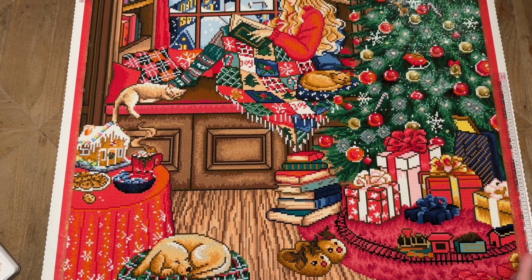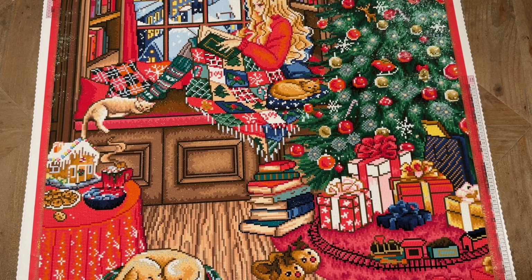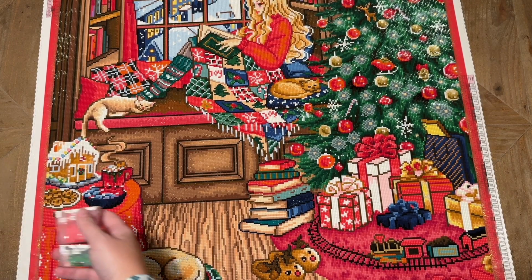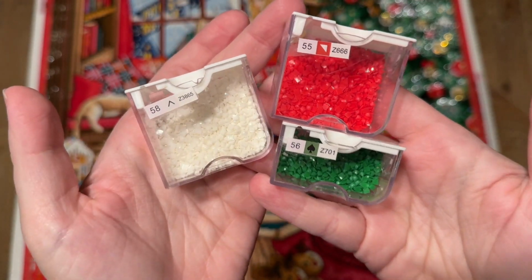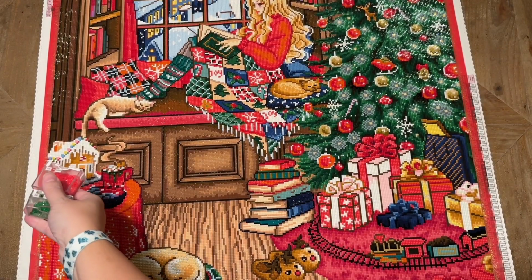I thought they were so incredibly beautifully done. This kit came with so many bags of a red fairy dust color, this cherry red fairy dust color. Let me show you. And it came with the three quintessential Christmas colors here. It came with all these fairy dust colors, this cherry red, this darker green, and then a white color. So I was like, oh, I know this is going to be a good one because we have all these beautiful special drills in here.